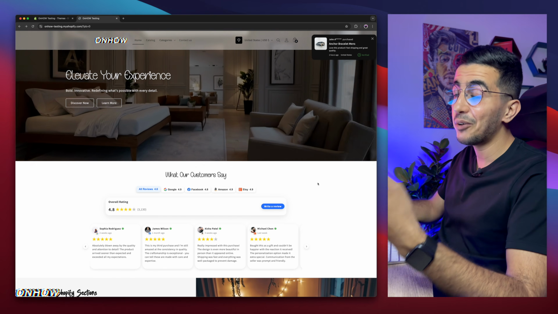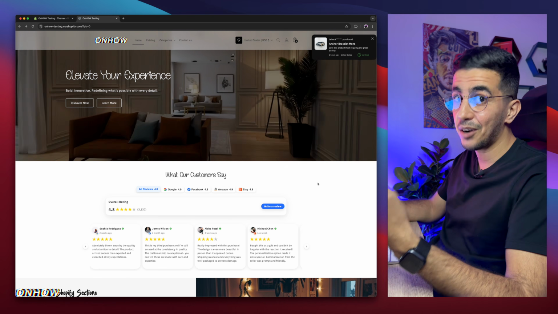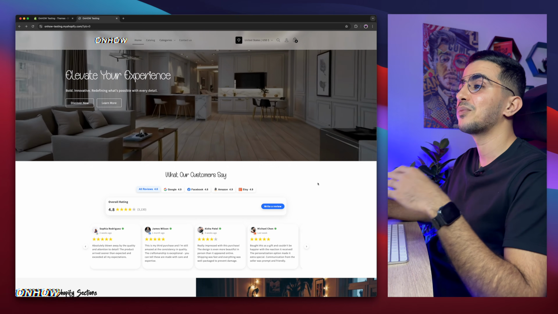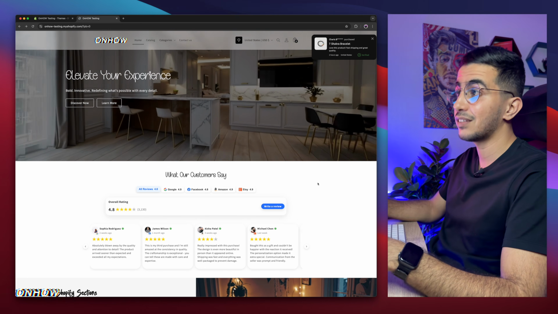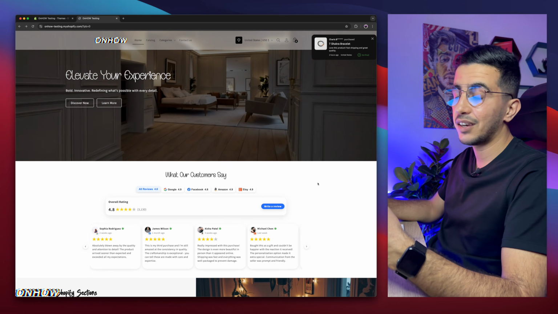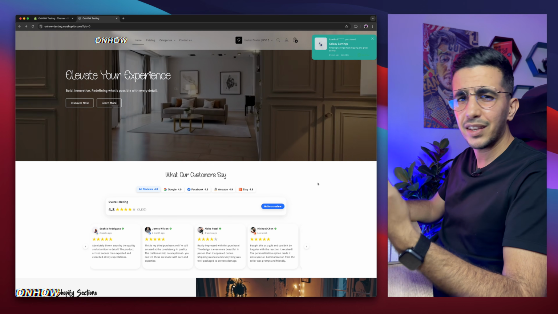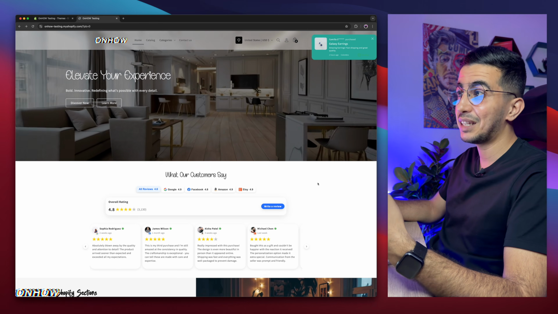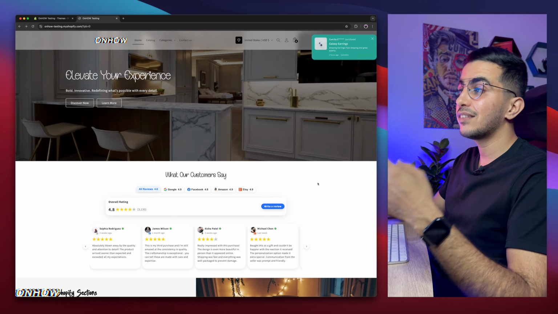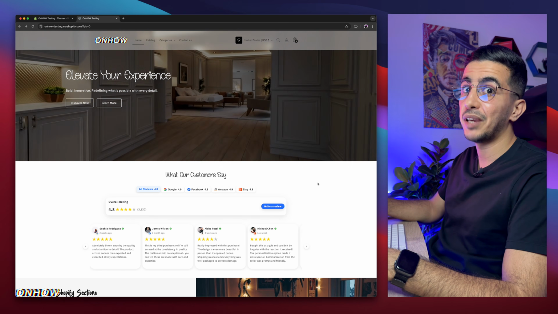But for now, let me show you how to add this scrolling images carousel slider section on your Shopify store by using your own custom code and without using any applications. And it's highly customizable and it looks very good, and it has some options that you would actually question. Why is it free? You might be thinking there is a catch or something. No catch here, completely free, and you will see how it looks like because you will be amazed.